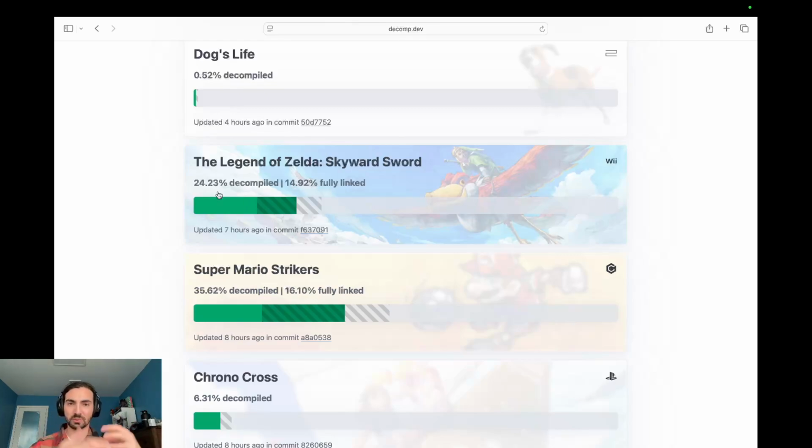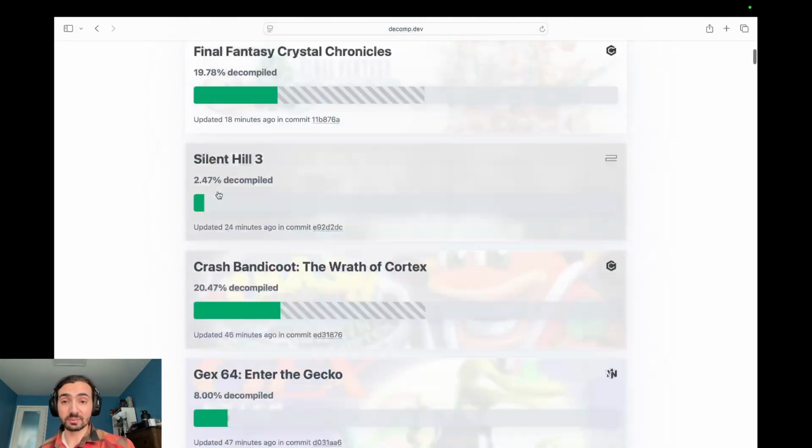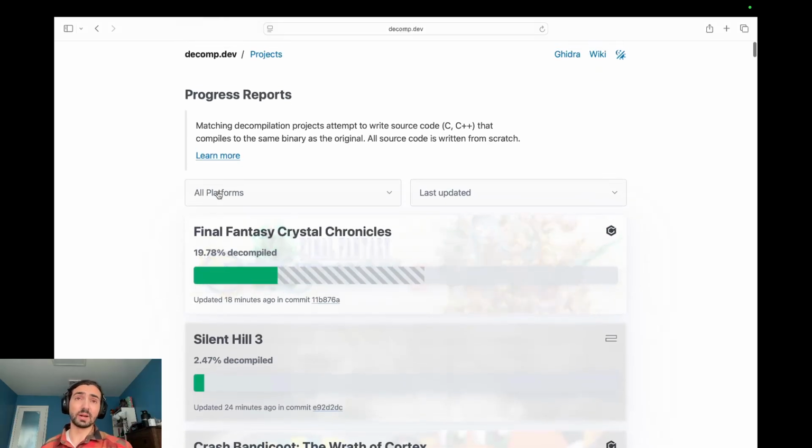While everyone's always looking towards the future with AI, it's really cool to go back in time and see how code was made 20, 25 years ago with extreme limitations in memory and size. And this is just a fun project. It's very complicated. It requires you to use basically the game ROM, dumping it, and then getting assembly, and then having to write C code that will compile into that.